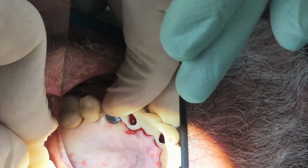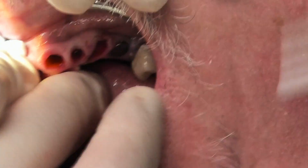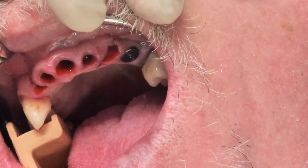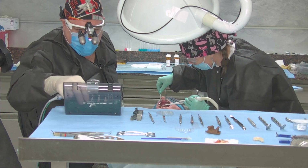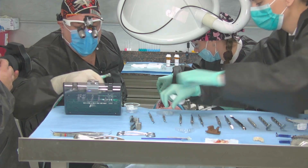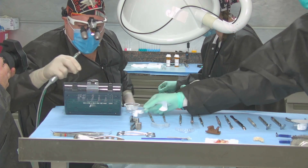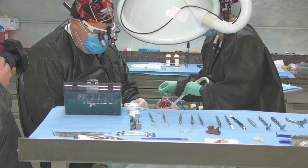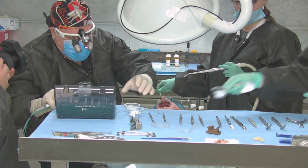If they can see the site preparation to where we're at. Okay, great. So let's rinse this out. And we'll start taking the implants, Nicole. Yes, start taking the implants. All right, one second here for everybody. Okay.